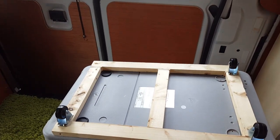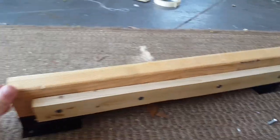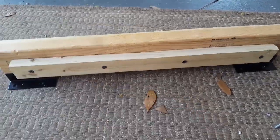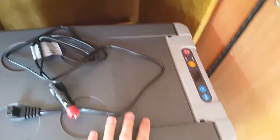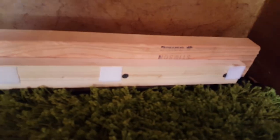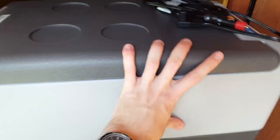Six and a half hours later — what we have here is a wood bar with big L-brackets on the bottom. The L-brackets will be screwed into the floor, and the fridge wood frame will be pushed back right into the bar. Then velcro on both the fridge and the wood bar will have it sealed. Look how little velcro it takes — it's crazy. Push it back and it's locked in.